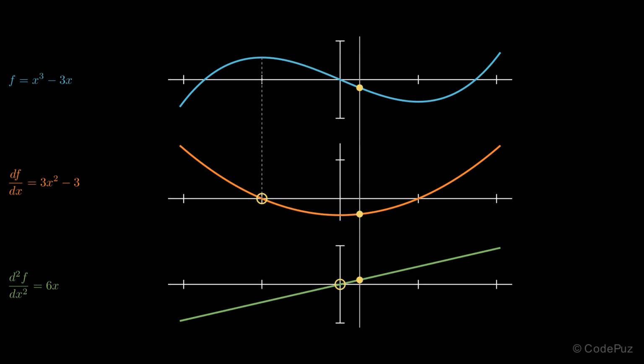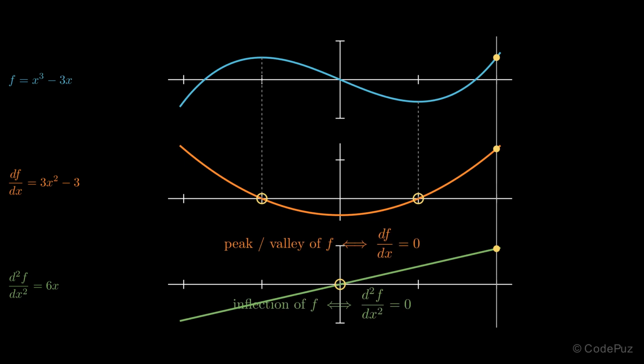Now, watch the middle tier. Every time the top curve turns, its slope curve crosses 0. 2 turns, 2 crossings. And the bottom tier, the slope of the slope, crosses 0 just once, exactly where the top curve stops curving downward and starts curving upward. That single crossing is the inflection point. So the turning points of a curve are hiding in plain sight, 1 tier down, marked by a 0. That's the whole grammar. Now, let's use it on curves worth meeting.